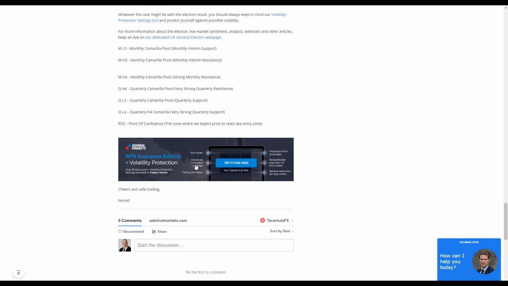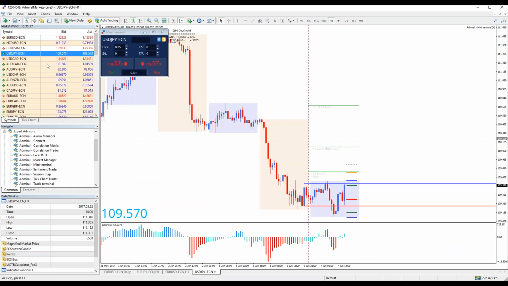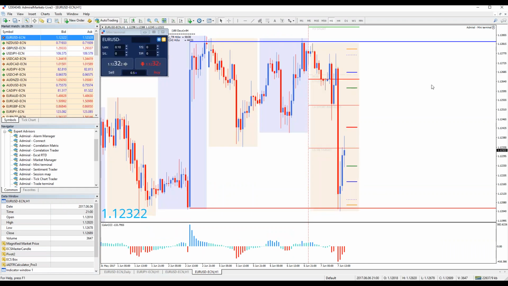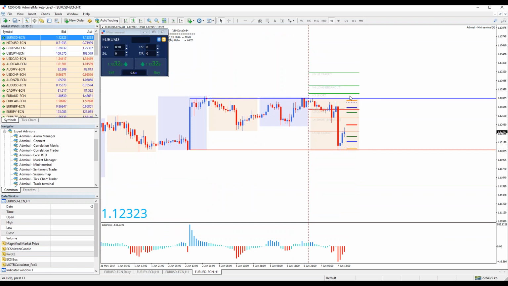Okay, no setup on Euro dollar, Akbar. The only setup for Euro dollar, I will still go long if 1290 breaks. This looks like rectangle consolidation. So if 1290 breaks to the upside, I will place a breakout trade.